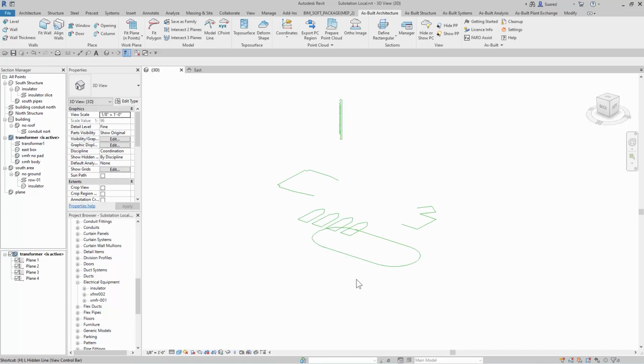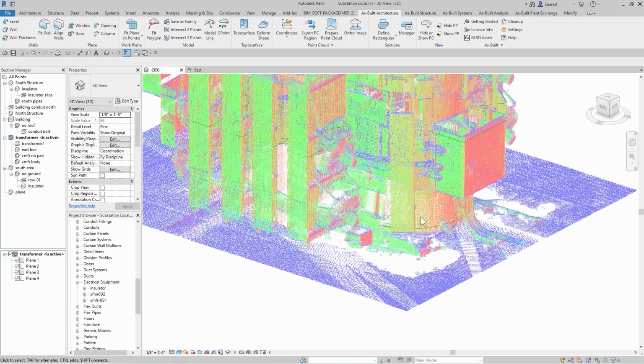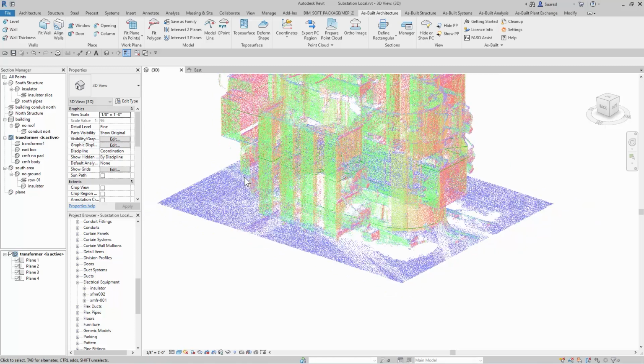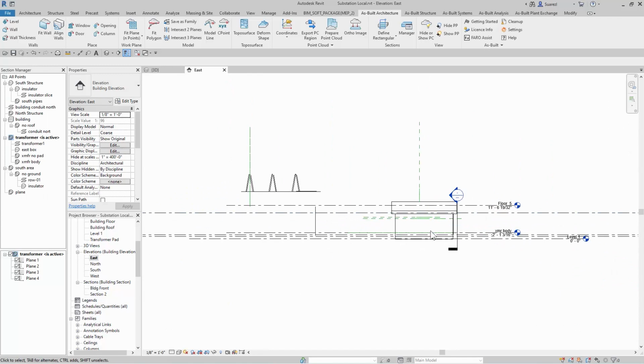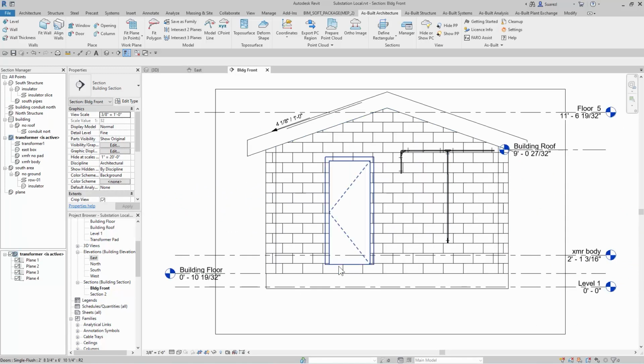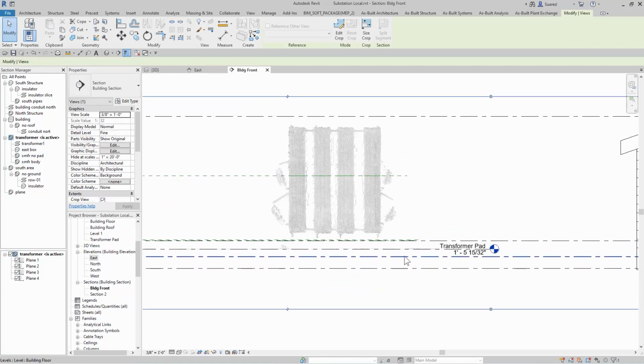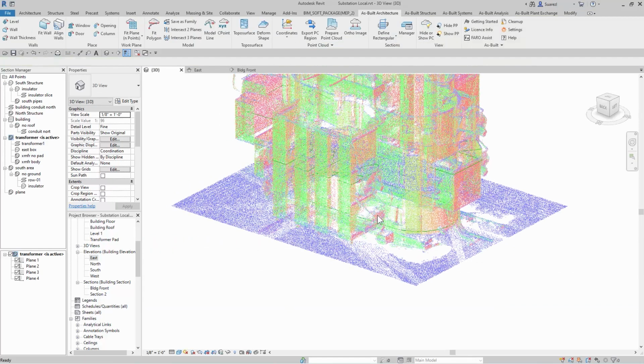Now, the most important part is we want to set this up so the reference level is good. And if I go to a side view here, let's go to, let's say, east elevation. Ooh, let's go into a section view, and we'll expand this a bit. You can see I've set up a transformer pad level. So if that's something you need to do, you can in 3D view set up a level using the as-built level tool. This is a really nice feature because otherwise, if you're using Revit tools, you have to be in an elevation view.